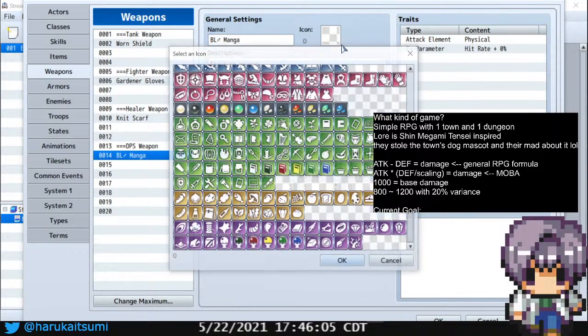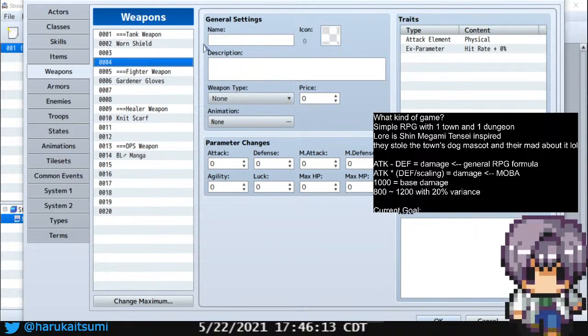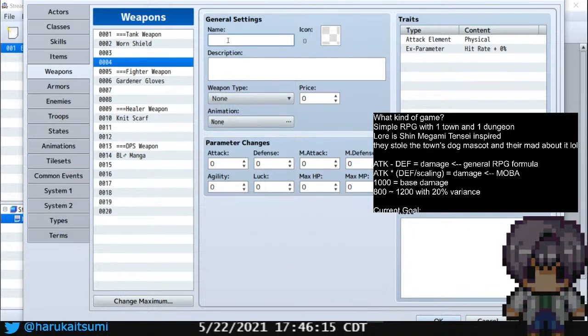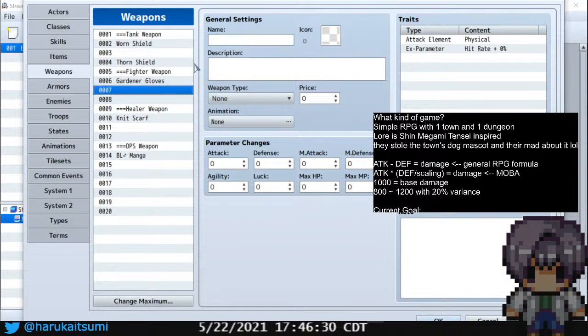Does that show? I hope it shows. Alright, so let's see. Let's do Thorn Shield for ultimate weapon for the shield. Sword of nothing.